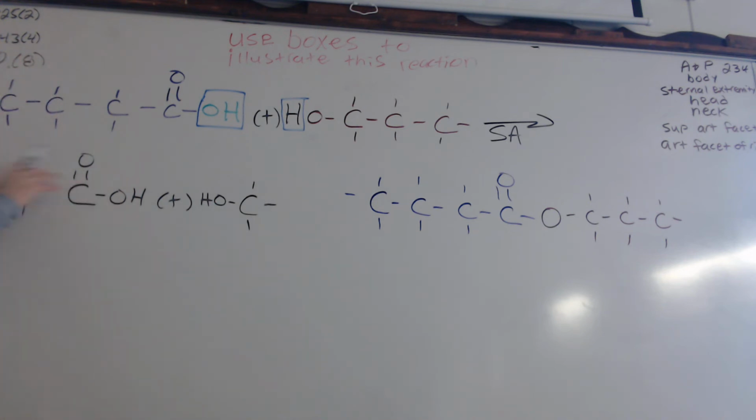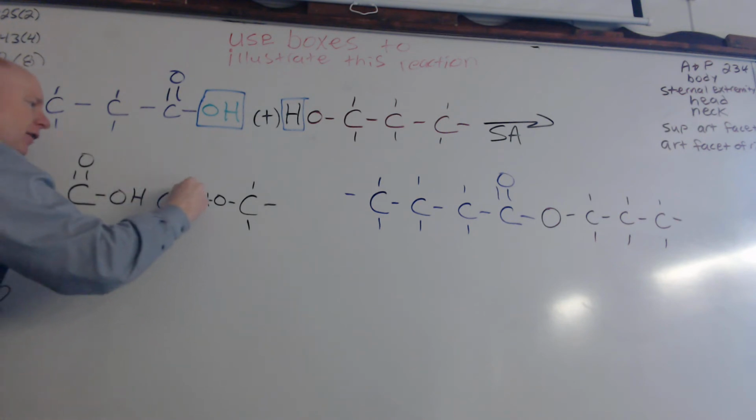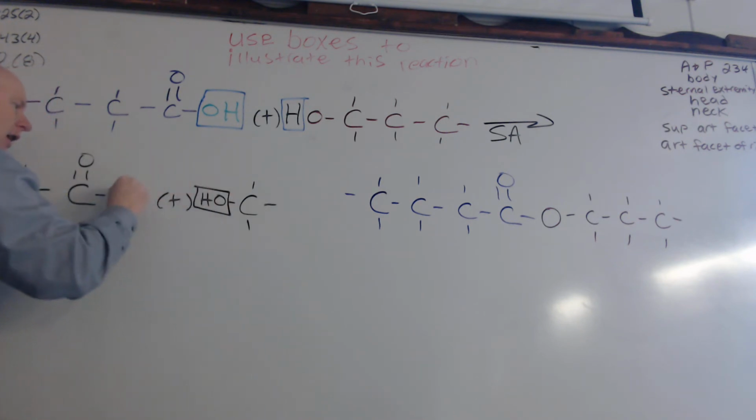Okay, so notice we got a similar type of pathway here. You don't need to write this down. We'll probably do this maybe some other time. Technically, if you wanted to look at it this way, we could say this OH comes off and then this hydrogen. You would still get the same answer.